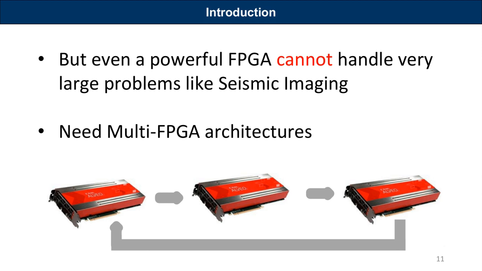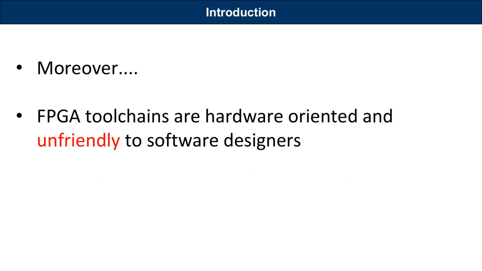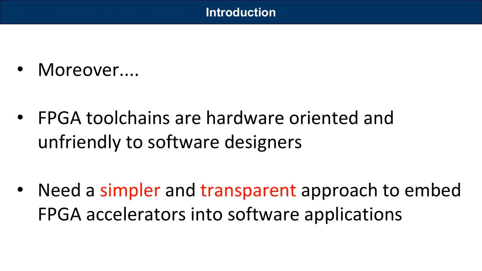But even a powerful FPGA cannot handle very large problems like seismic imaging. That's why we need multiple FPGA architectures, creating a cluster of FPGAs that can be seen as a super FPGA. Moreover, FPGA toolchains are hardware-oriented and unfriendly to software designs. We need a simpler and transparent approach to embed FPGA accelerators into software applications.